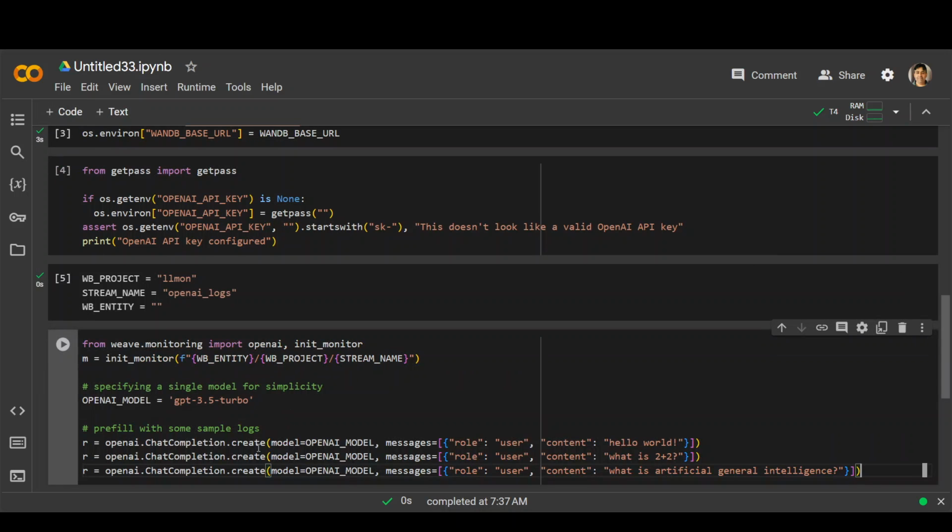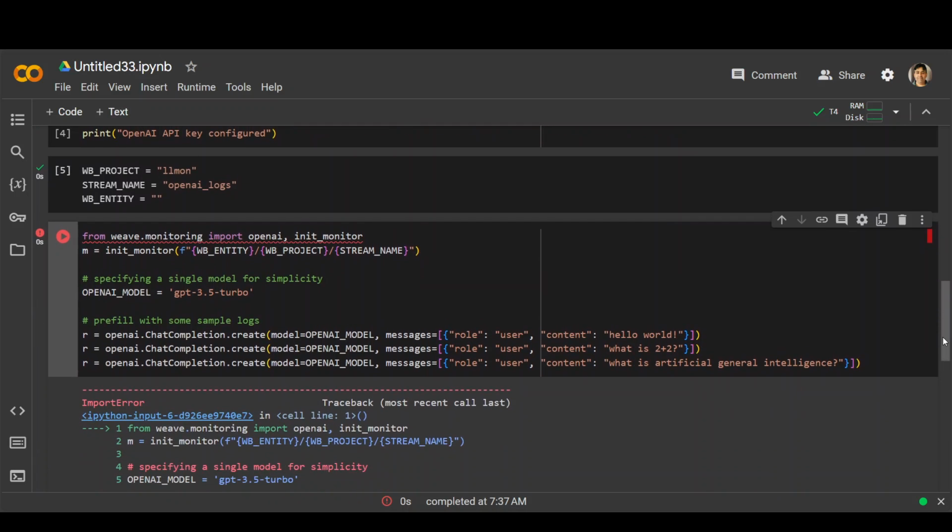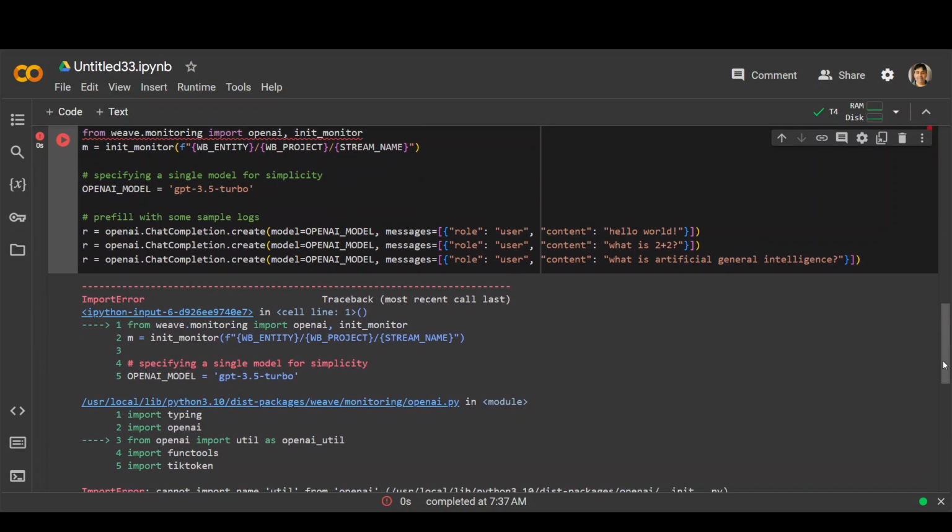And now what is happening in this code is that we are starting monitoring of OpenAI's API usage calls, and in this one we are simply using the init monitor where the stream has a form like WANDB team or user, WANDB project, and stream name, as you can see here. This stream records and stores all the OpenAI API calls. Let me run it, and then it is going to print a link to view the current project in Weave UI.